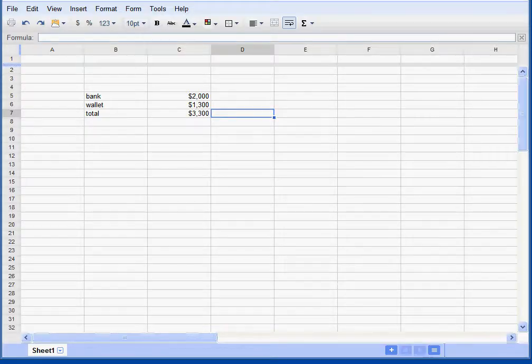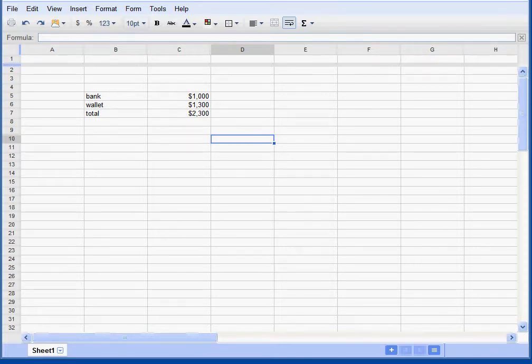Let's say that I want to create an application where I have my bank account and my wallet, and I want to know what's the sum of both of these apps. Now, in a spreadsheet, I could just create a formula with a single line saying, well, sum these two cells together, and whenever they change, my total also changes, which is very simple. If I wanted to do the same thing in the Java world, it would require a lot more code than that. And this is where the Deduced framework comes into play.